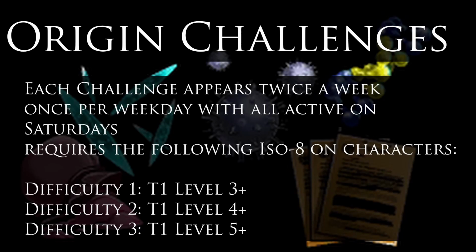So if you're ready for the Doom Raid, you have everybody at 5, then you're going to be able to do all these origin challenges, and I'm sure you're just going to want to do the maximum one as soon as you can get there. So all the more reason to get your Doom teams up. If your Doom team is level 5, I'm sure it's going to crush these challenges.